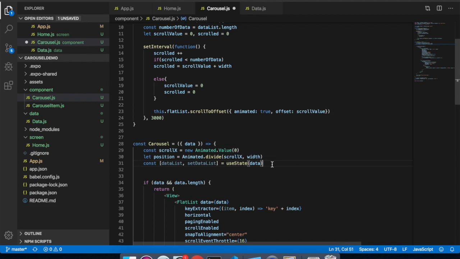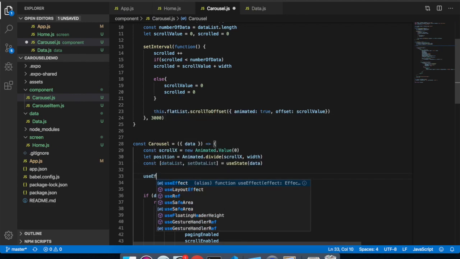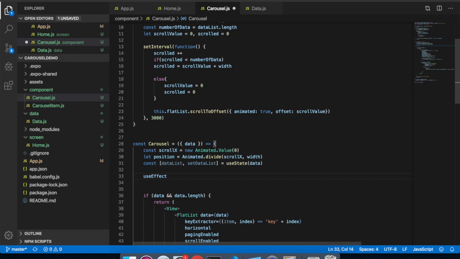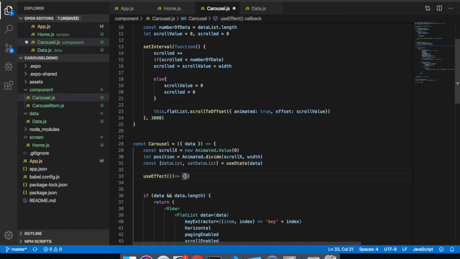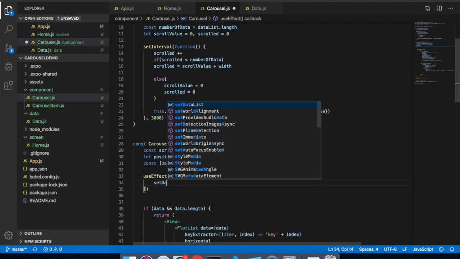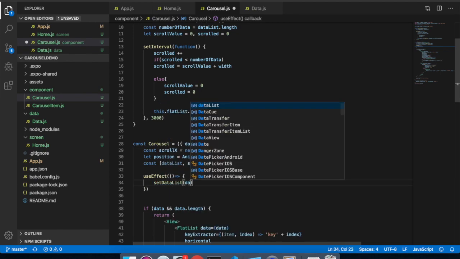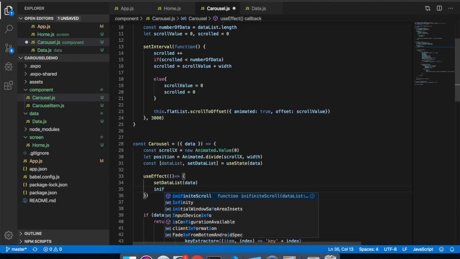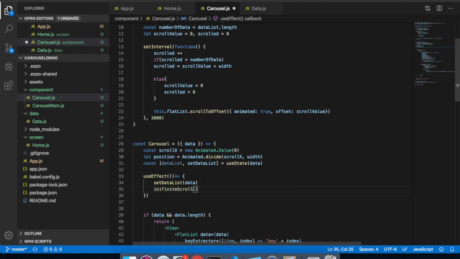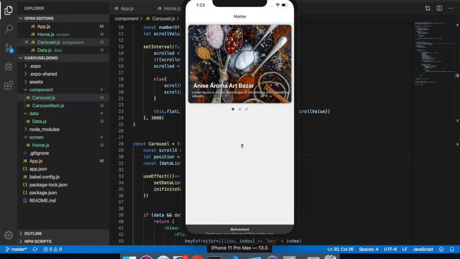Then we will use the useEffect hook, which will run only one time whenever this functional component gets initialized. So here setDataList to data, then infiniteScroll to dataList, then save this file and run it.